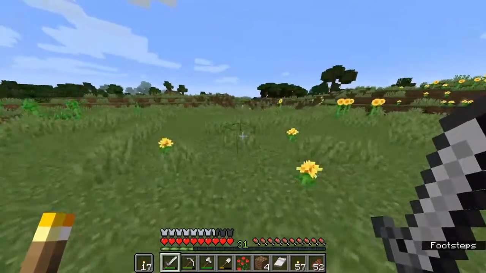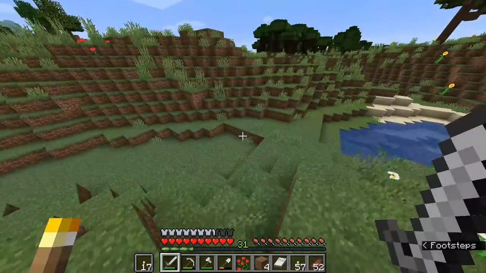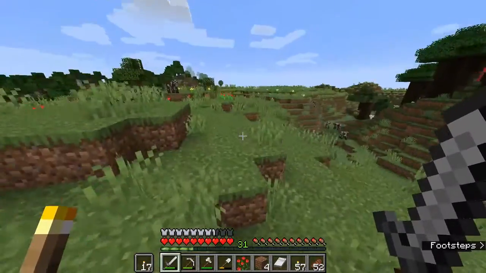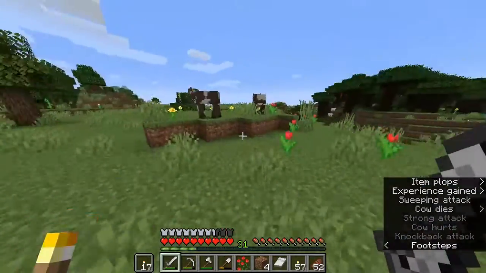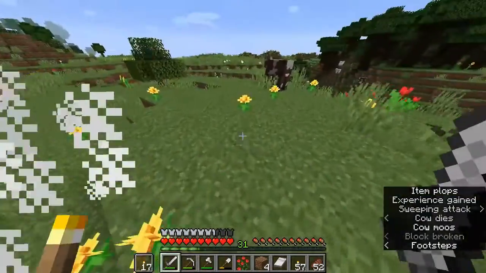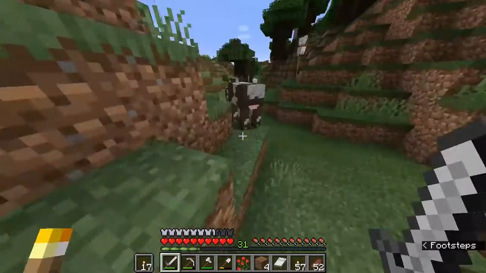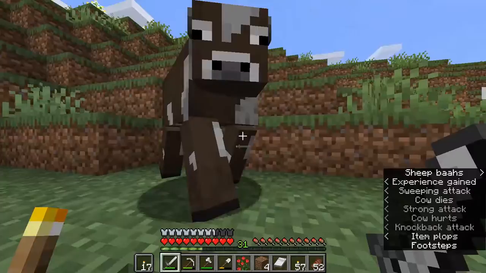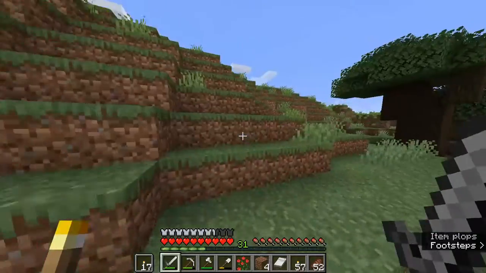Because plains, I don't know how good the chance is, but I usually find villages in plains biomes, because it's a lot of empty land. More cows, more murder, murder the moo-moos. Not the baby, I'll leave one. Okay, more cows down here, more murder. Why can't I pick them up? There you go, okay.